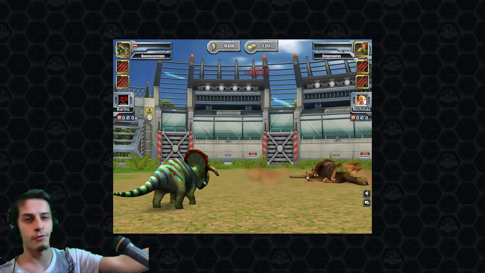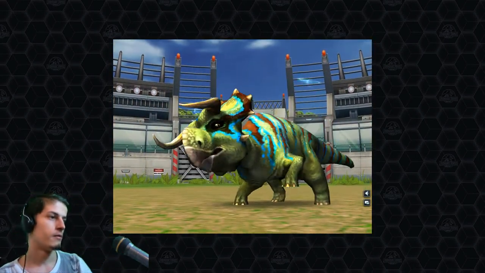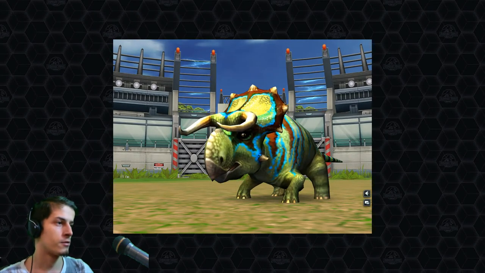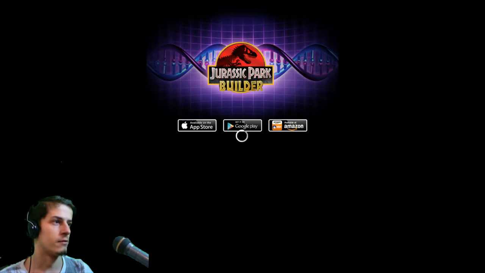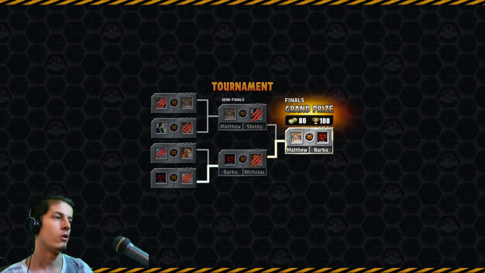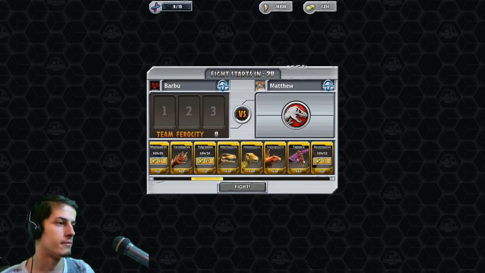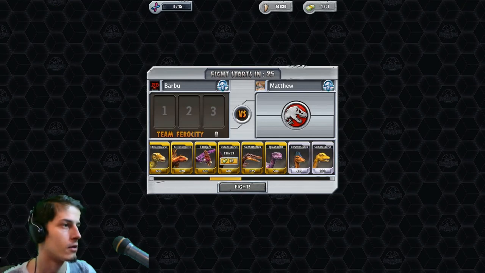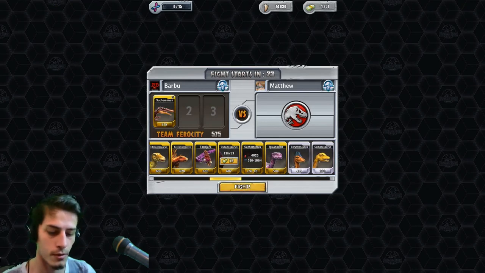I forgot he had a freaking special saved for the last, so glad that my Nasutoceratops setup is very powerful and he survived that special. Oh, that scared me to death, you bloody bastard. Okay, let's use Sukamimus.